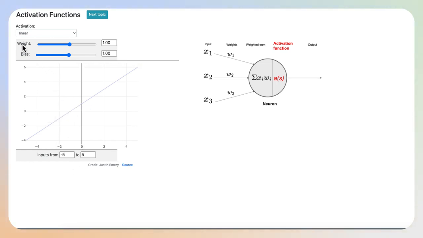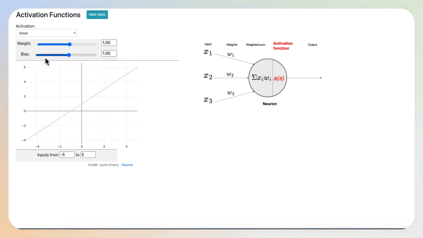Now let's come back to talk about the weight and the bias. The bias is responsible for generating the output by adding or subtracting a fixed value from the input. The weight is like a multiplier that is applied to the input before generating the output. In real-life applications, the weights and biases are part of the neural network configuration and training. The first activation function we'll cover is the linear function, which is the simplest function of all.